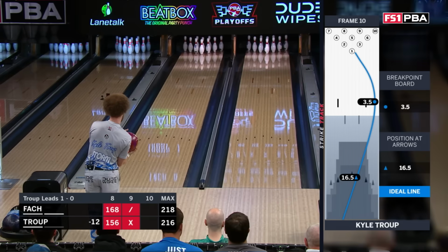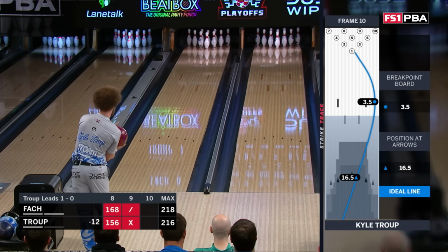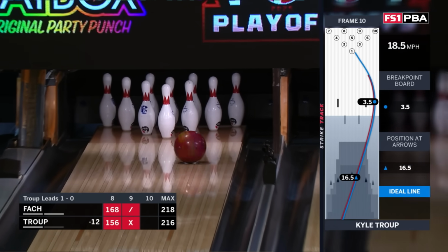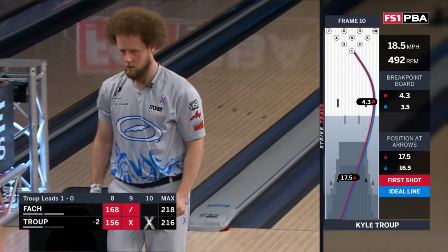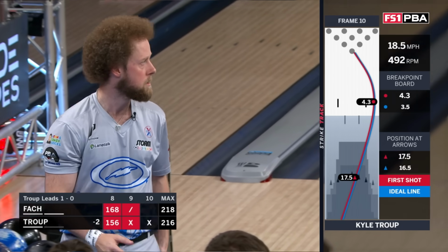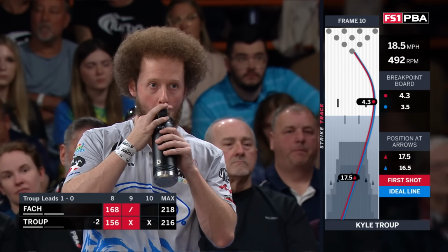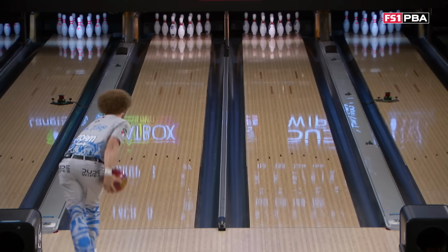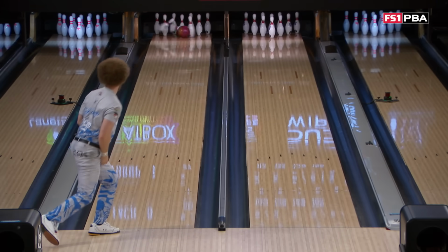Really needs to make a very similar shot, though. Move left off the one that went high in the 6th. There you go. That's pretty good. Great shot. And I think that the left lane is very predictable for him. He knows exactly what he needs to do on that lane, so it just now comes down to execution. We got the one in, and then I think he moved left, but he missed right in the 8th.